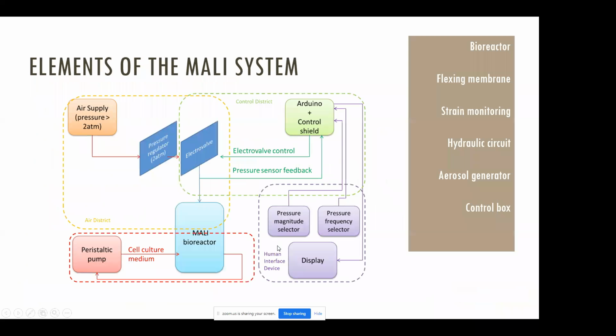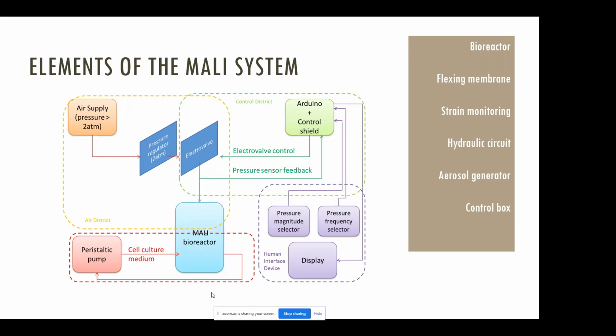And then what we had to do was develop a control system to cyclically increase and decrease the pressure in the top chamber. So we had to use pressure regulators and electrovalves that turned on and off at 0.2 hertz. And obviously we were able to change the pressure as well according to the amount of force one uses to inhale. And then at the bottom on the blood side, we have a peristaltic pump, and that too is controlled in its flow rate to be able to change the shear stress on the bottom side.